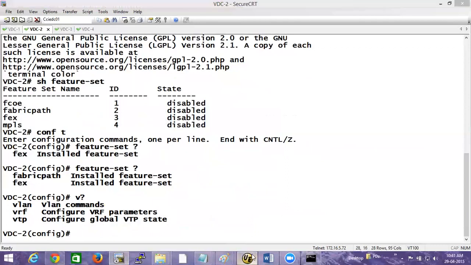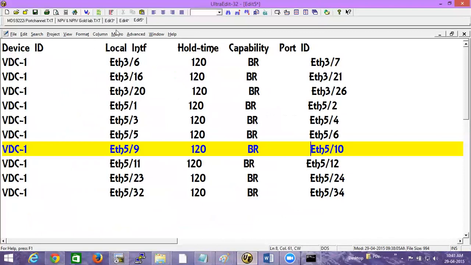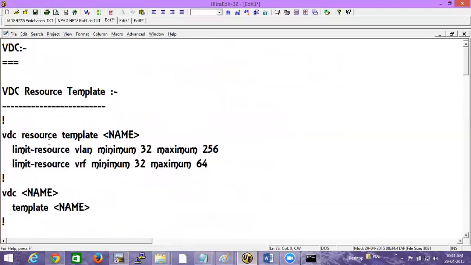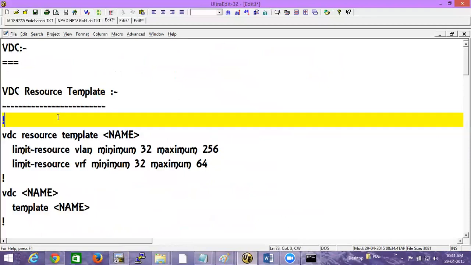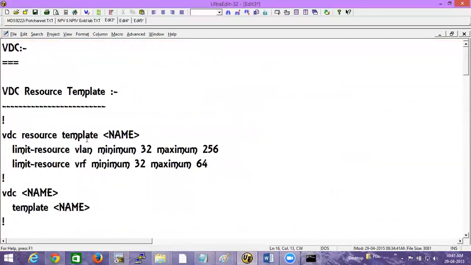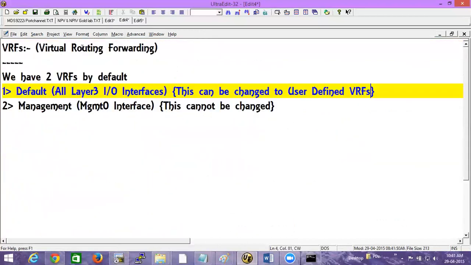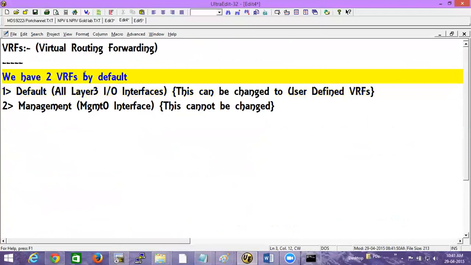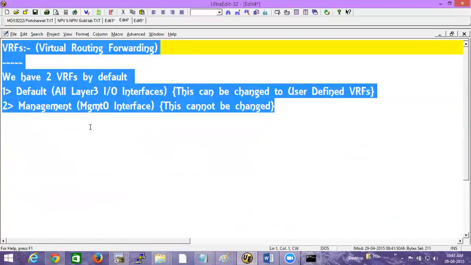So very importantly today, guys, we saw first of all VDC. I have already written some notes on it. I'll send you this, okay? And we saw very importantly the concepts of VRFs in Nexus, how we use it, how we give different IP addresses to different management and use different consoles for it, so that makes my life easier and troubleshooting becomes easier.